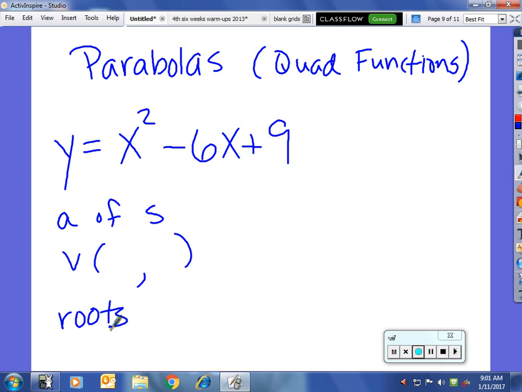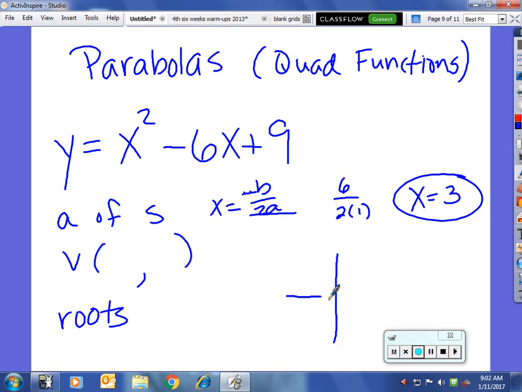What do you want to start with? Axis of symmetry. Okay, now remember, on axis of symmetry, it's the equation of a vertical line. So it must start out x equals. If you don't put the x equals, I cannot give you credit because a vertical line has to have the x equals part in it. And the way we find what it equals is the opposite of b over 2a. What's the opposite of b here? 6 over 2 times 1, which is what? 3. So how would I report the axis of symmetry to my math teacher? X equals 3.